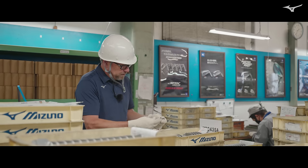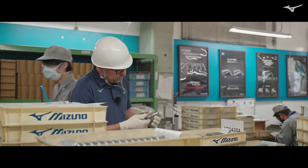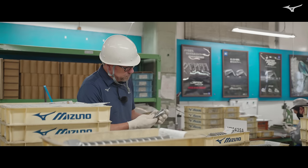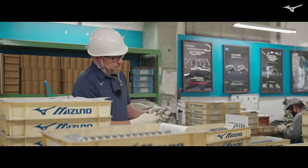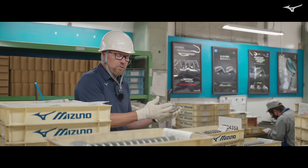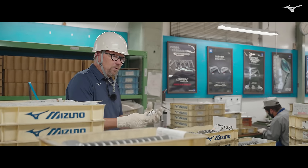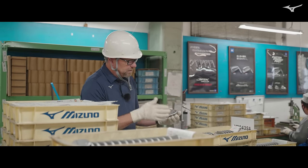Here's the Mizuno Pro 243 — this model is probably where we push the technology the most. You can see this little recessed area right here; that is the thinnest we've ever gone in our forging process, close to two millimeters. We then come back and put the micro slot in, so we'll have the thinnest face we've ever had in a one-piece grain flow forged head. That's for the 4-through-7 irons in the chromoly material; the 8-iron through gap wedge are the 1025E. Our partners at Chuokoyo push the limits of the technology in terms of how thin we can go on the face — thinner face means more energy to the golf ball, higher COR, increased ball speed, deeper center of gravity, and ease of launching the ball. The 243 is definitely where we push the most on this cycle.